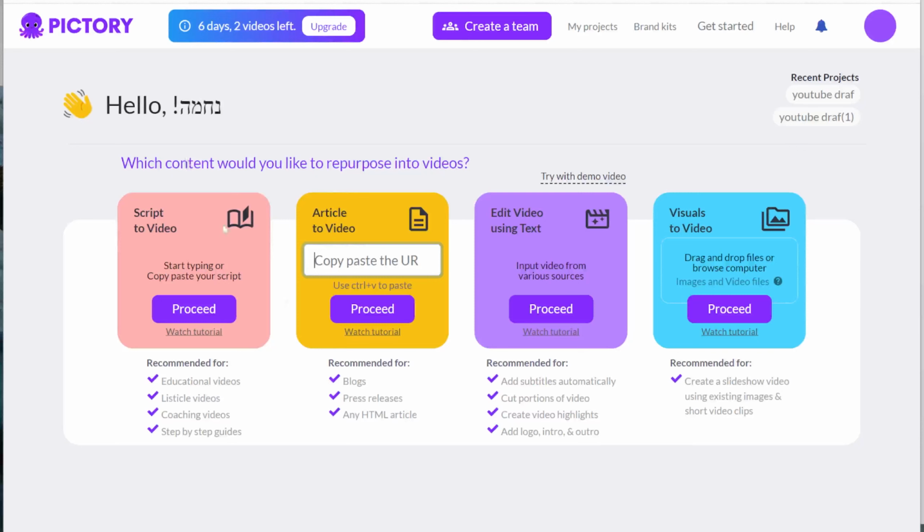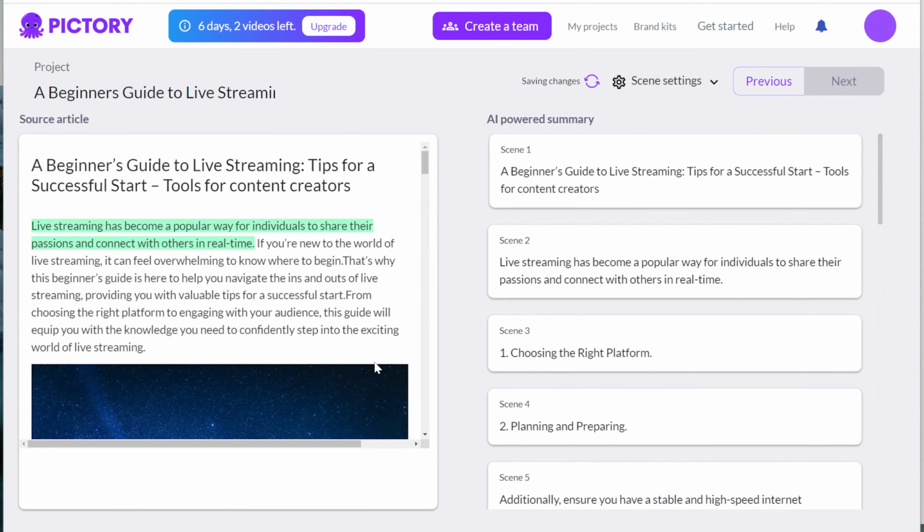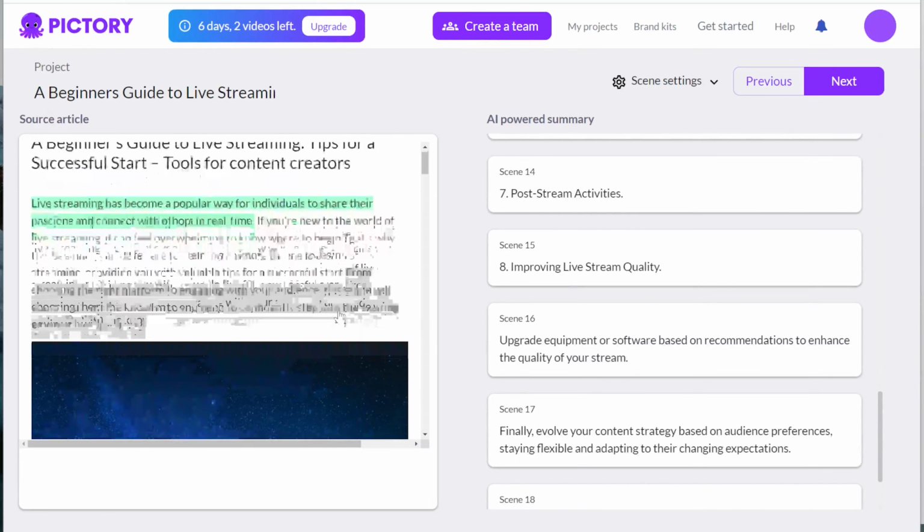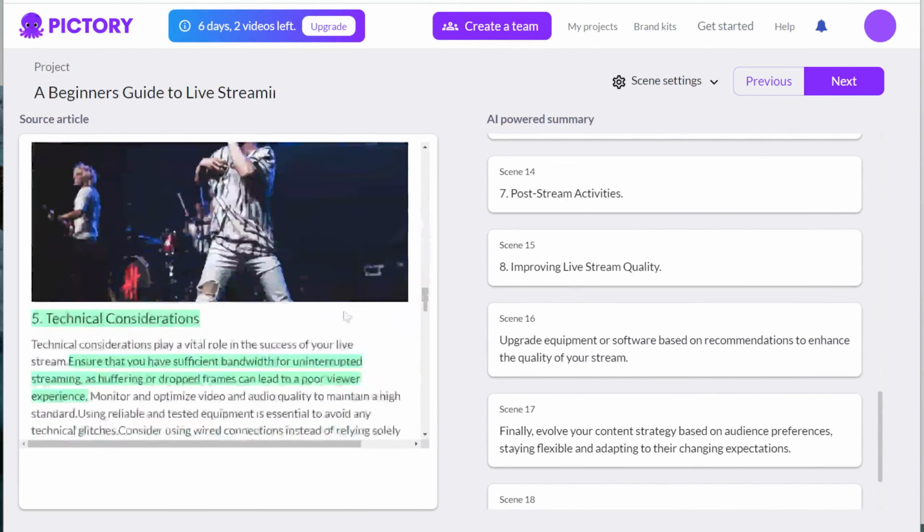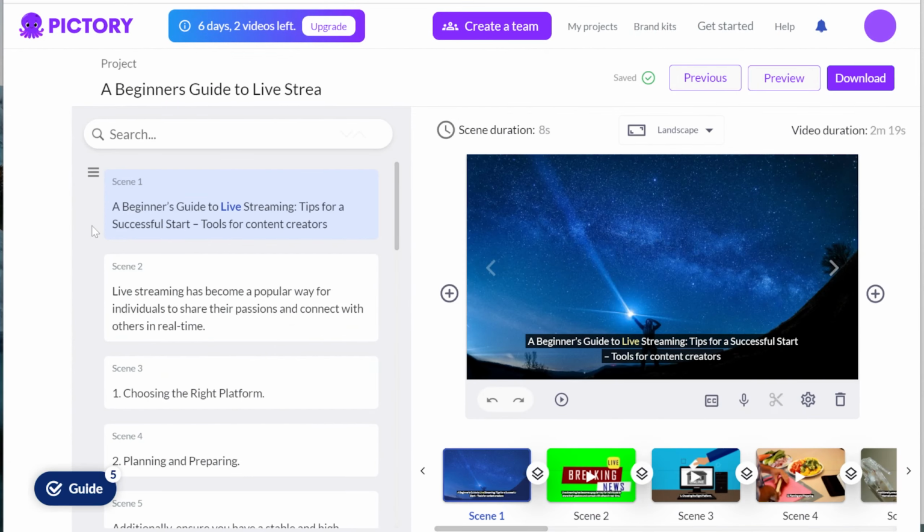How to create a video from a blog post in Pictory? Well, the main idea is to create a short version of the text of the blog post. In Pictory, the AI can choose the highlights of the post so you don't have to read it all. Then choose videos to match the ideas from the post. This can be a short form video to promote the blog post or just make another way to read your post. Here's how to do it.